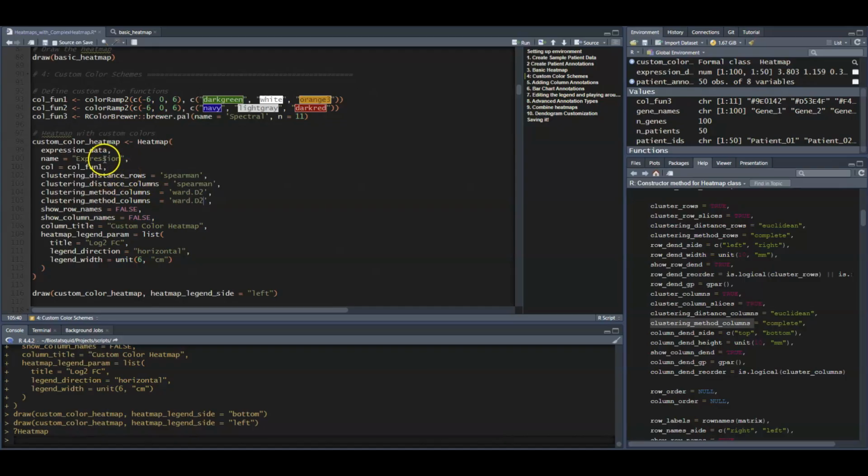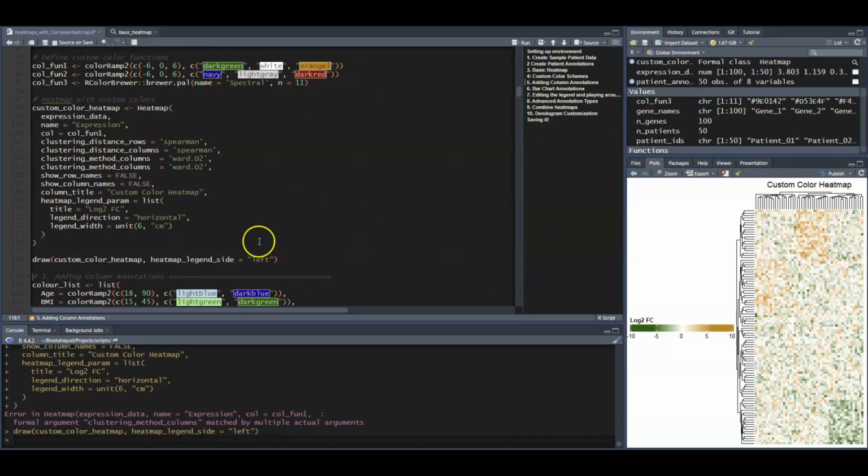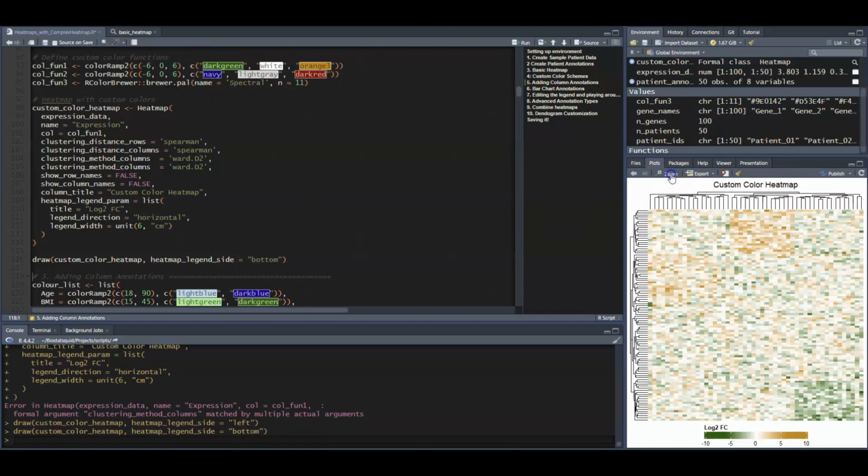And Spearman is a correlation-based distance for expression data. So I quite like them when I'm dealing with gene expression data. I'm going to change this back to bottom again. So yeah, you can play around with the different clustering methods and distances to see how it changes.